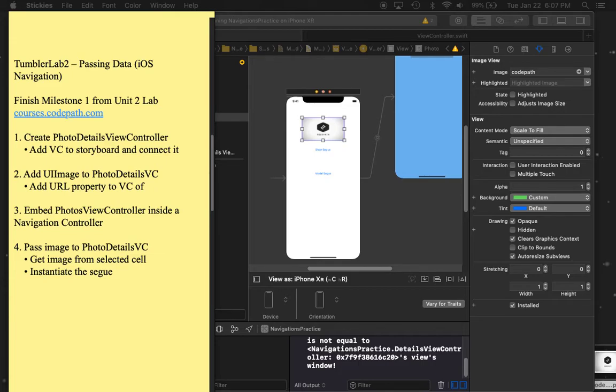Cool. I'm just going to add you. There you go. So go on courses.codepath.com like that, and you should be able to have access now to the class. Right there, and sign in with your GitHub.